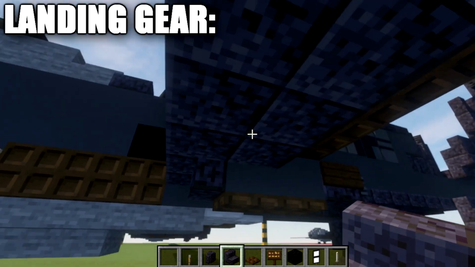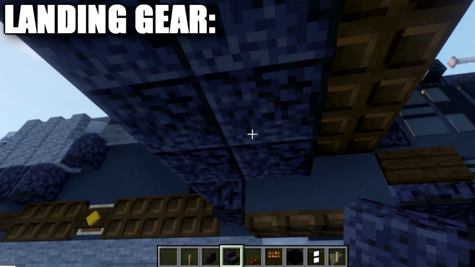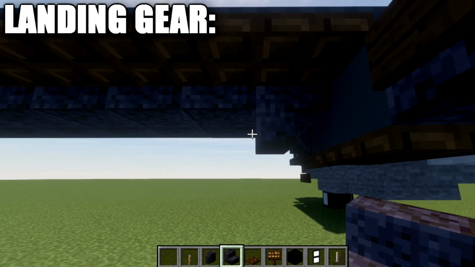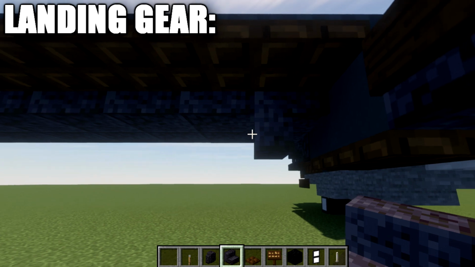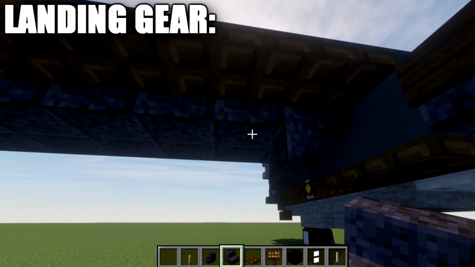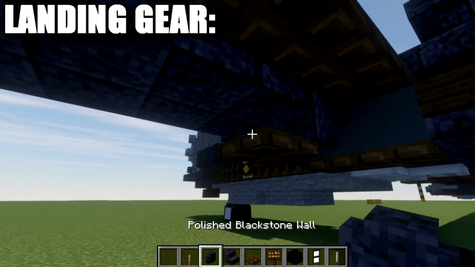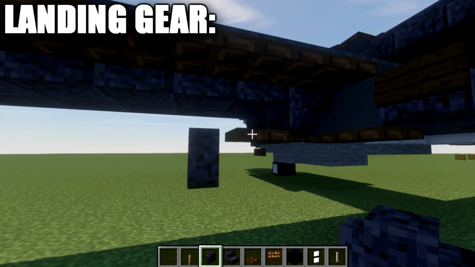We're going to go into this polished blackstone top slab. We're going to replace this with an upside down polished blackstone stair. We then want to go from the stair. We're going to place down a trapdoor on the bottom of this slab, and then place down a polished blackstone wall, coming off the side of that trapdoor.